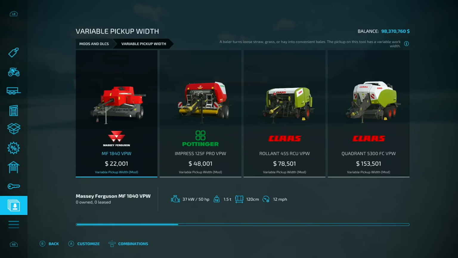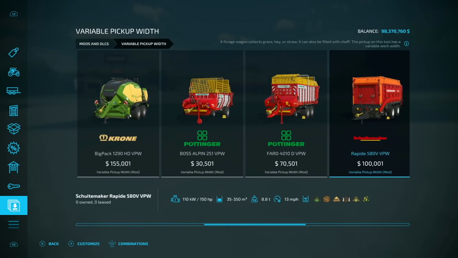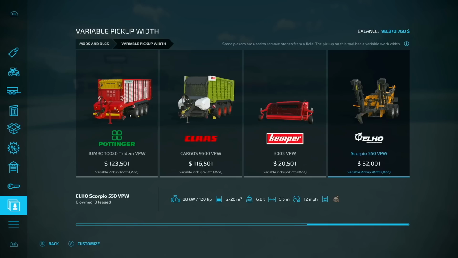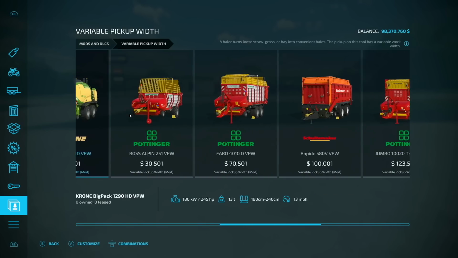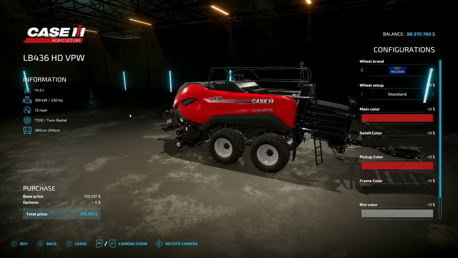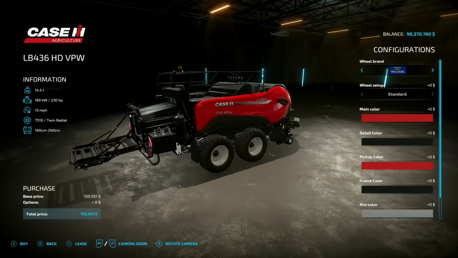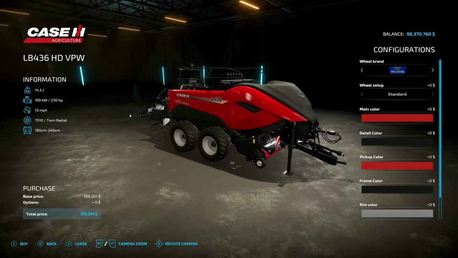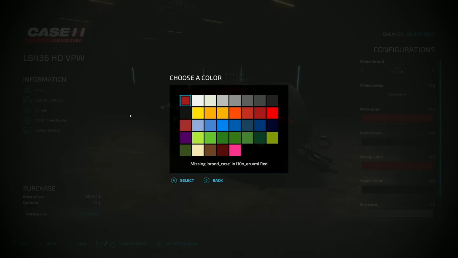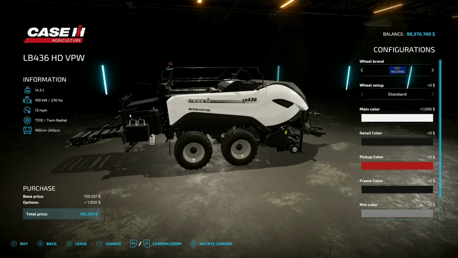Here's one that just recently came onto the scene, the variable pickup. You may be seeing a pattern here with people modifying base game equipment. So this is a mod that will take all your base game stuff, or at least the selected base game stuff. All of your stuff's kind of the same. Working speed may be up 1 mile an hour from each. You do have a lot of customization through here, so you could change up the way things look. But they also have different pickups and working widths.